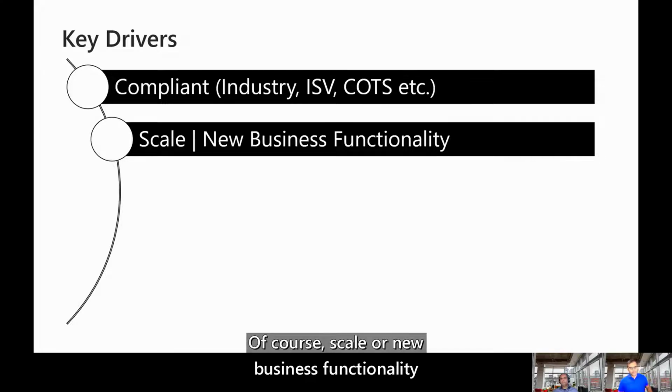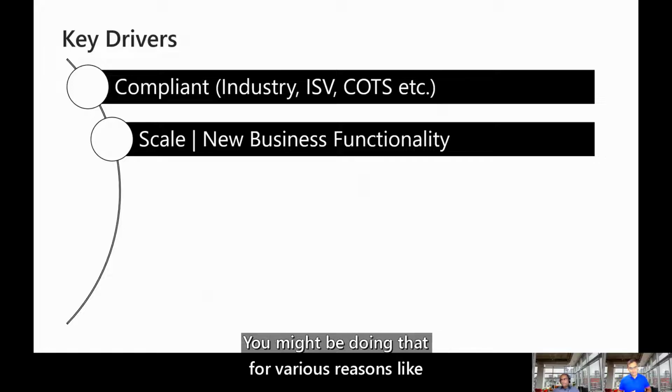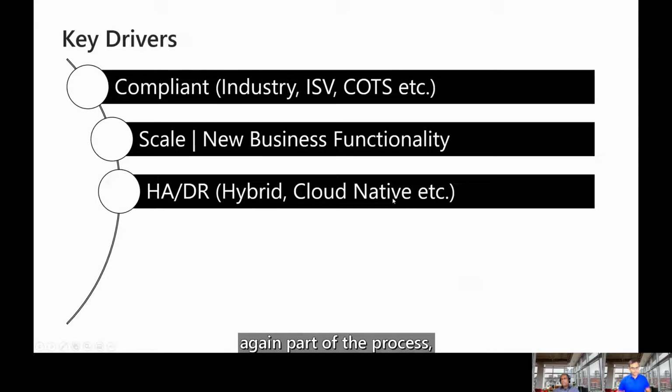Of course, scale or new business functionality is a very loaded term, but many of you might be fully aware that when you migrate, most of the time, post migration, you have an aspiration to scale. And scale does not mean simply a single machine, scale out capability versus adding more machines on the fly. No, it's not restricted to that, right? If you do one application migration successfully from source to target platform on Azure and Azure Data, you will most likely start adding net new assets, net new workloads, cloud native, SQL native on our platform, and that's a true scale for us, right? And you might be doing that for various reasons like new market expansion or new business functionality that you want to release for your business. On the same line, we have a few other items like HADR, again part of the process, right?